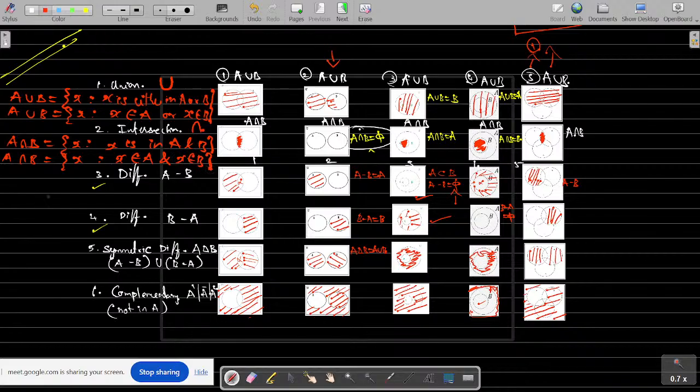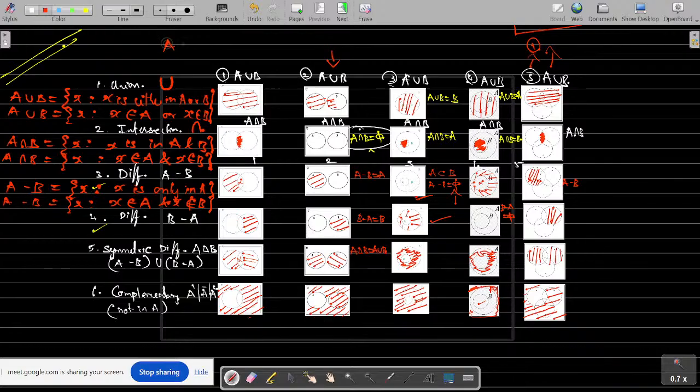Third one, shall I continue? A minus B is equal to the set of all x such that x is only in A. With the help of the epsilon symbol, A minus B is equal to the set of all x such that x belongs to A but, which is a strong condition, and but means and here, x does not belong to B. Am I right?